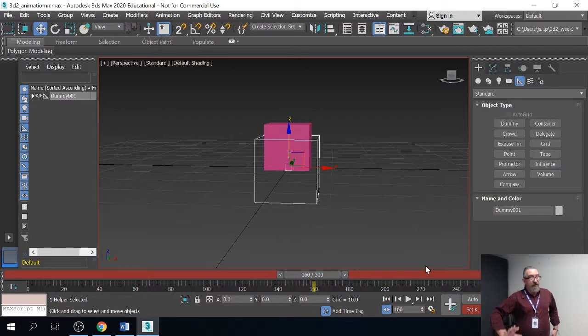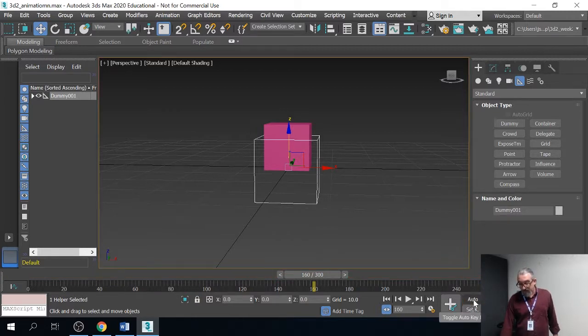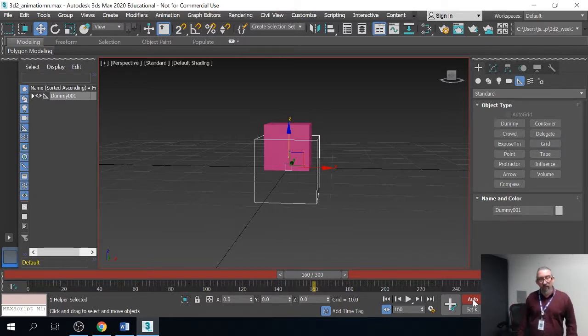Whichever one you use is completely up to you. I don't think that either one of them is better than the other. It's just whatever you're comfortable using. Nine times out of 10, especially for demos in class, you will see me use auto key. Think of it like autopilot. I make changes, it automatically records them for me.